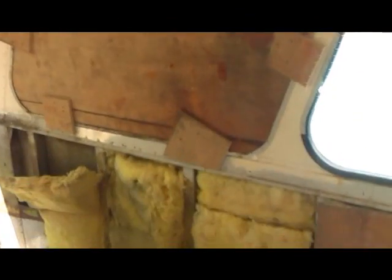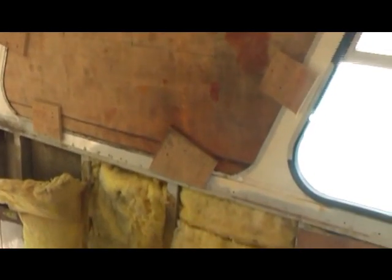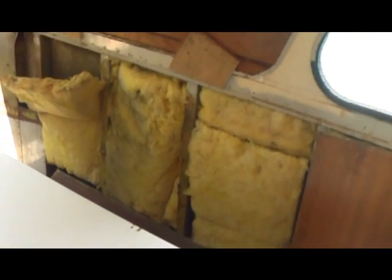I shouldn't have walked inside, because now look what's happened to my bus. Only kidding. David had to take the window out. So we have more of the bus in pieces.